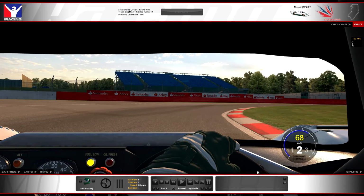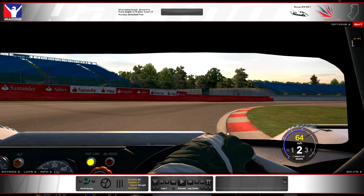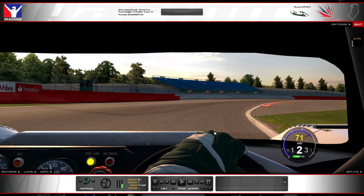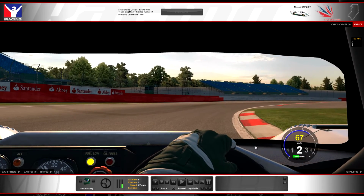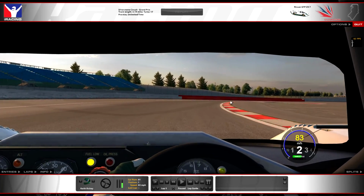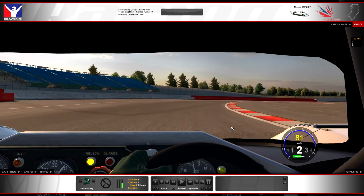So getting back on throttle here is pretty tricky. It's a pretty tight corner, and there's a tendency to want to get back to throttle as the corner opens up, but you've got to really wait and be patient until you've come away from the first curbing. So you can see the car's going to gradually come away from the first curbing, and then it's going to start to angle back again toward the second curbing. That's really where you've got to start to ease on throttle.